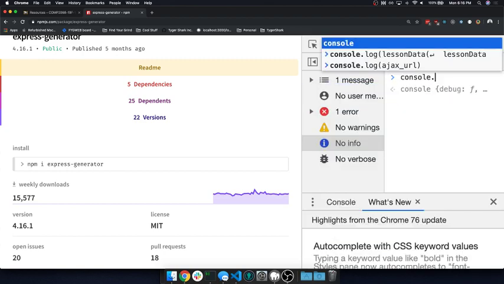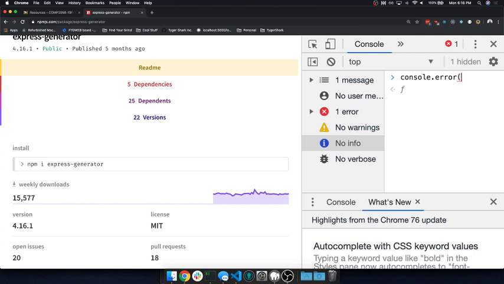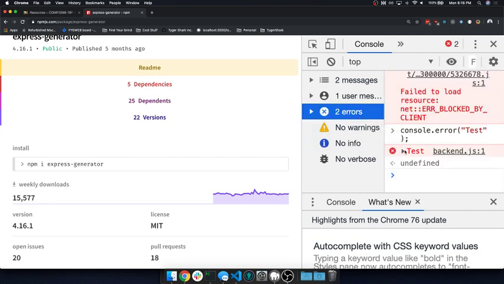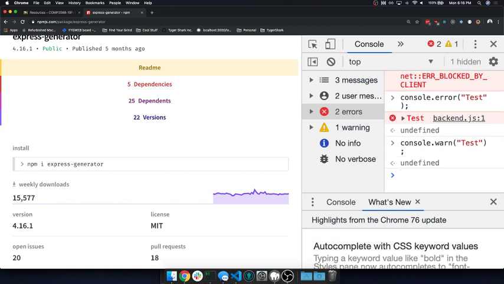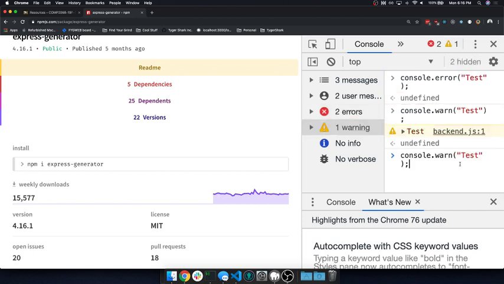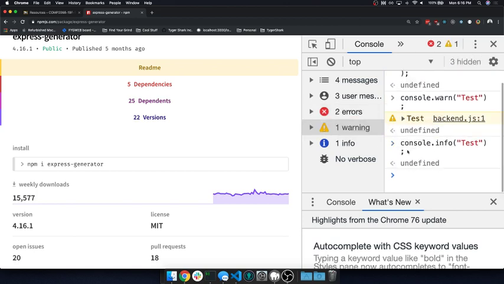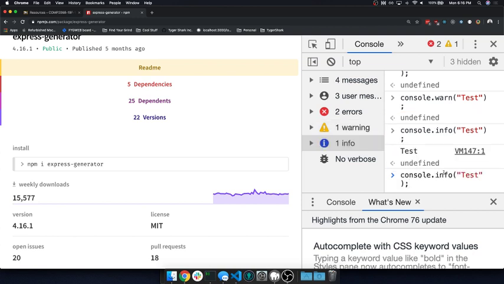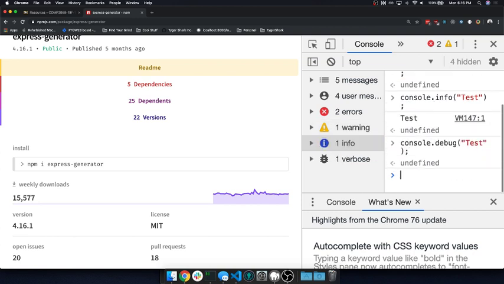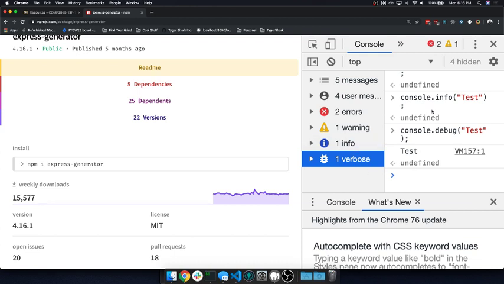So I can type in console.error and say test, and we have an error message right here. I could also do the exact same thing with warn, and it will give us a warning. I can do .info, and it gives us an info. I can do .debug, and it gives us a verbose one.